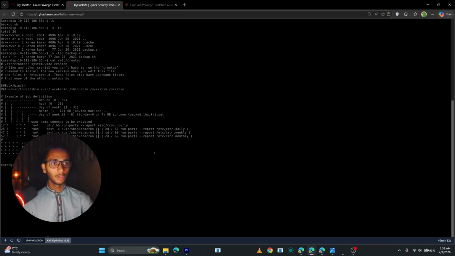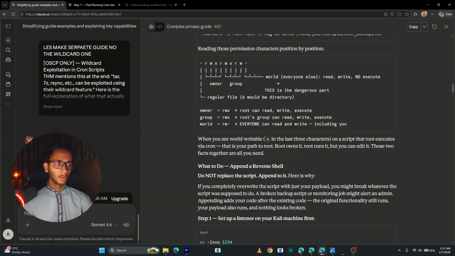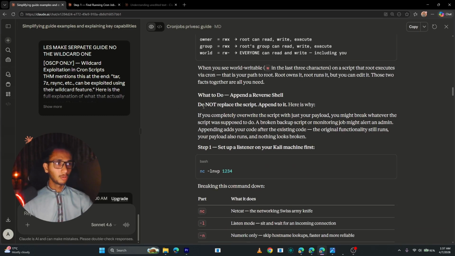So what we're gonna do is exploit that. When you see any script that you can write to and that script runs as root in a cron job, what you do is, it is saying do not replace the script, like do not delete the content of the script. If you completely overwrite the script with just your payload, you might break whatever the script was supposed to do.